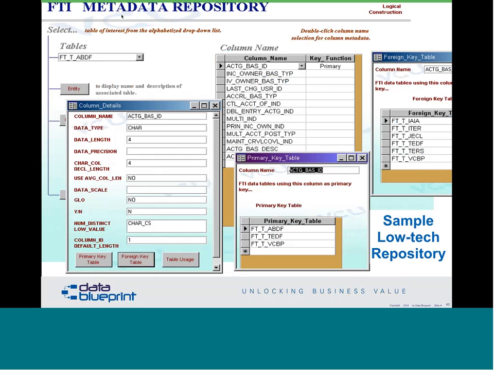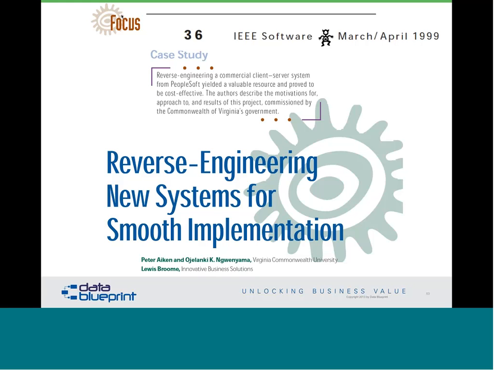By the way, what you're doing here, of course, is reverse engineering the DDL schema into these things so they can all be read. I can talk more about that at the end if we go a little further. Here's another example. This is a case study that was written up. You can see it was a number of years ago, 1999, 17 years ago. Wow. It's still a great illustration, though.